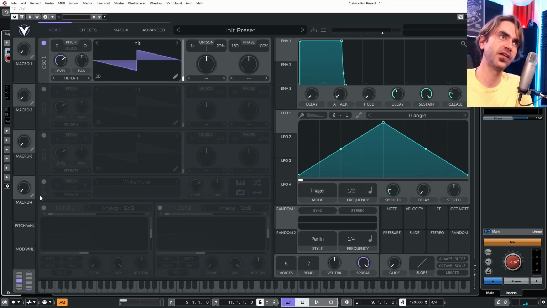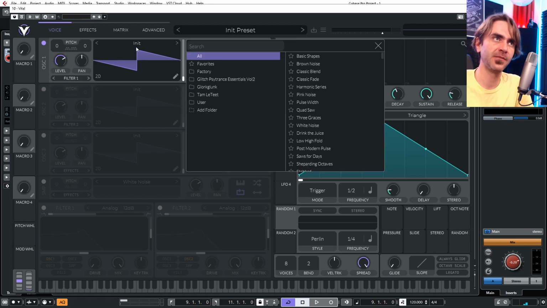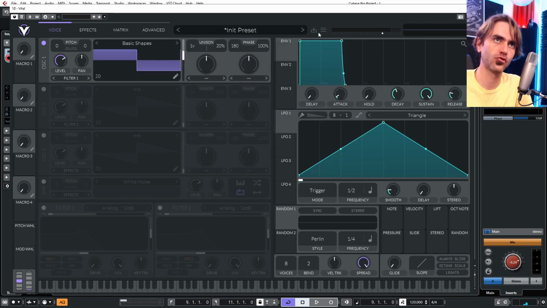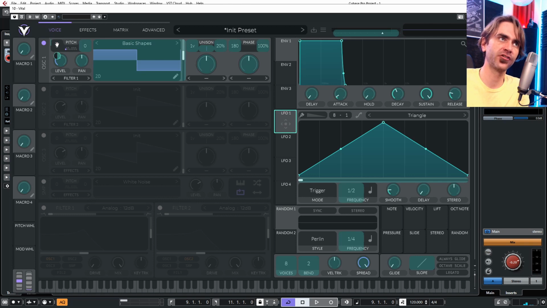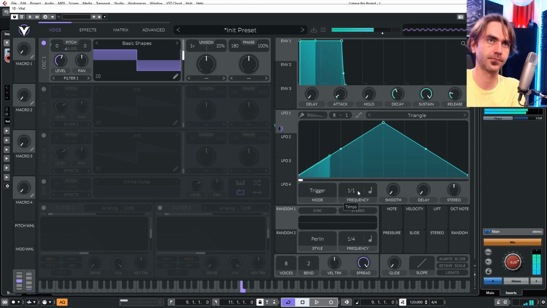Another really cool feature inside Vital for this kind of thing is the quantized pitch capability. Let me set this to basic shapes, square wave. We can go for this old school 8-bit kind of sound. For example, let's put in a C for the quantize. Then if we set a modulation on the pitch, it's always going to snap to a C within a certain octave.